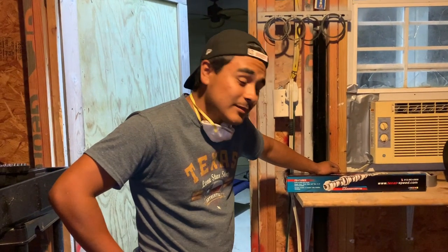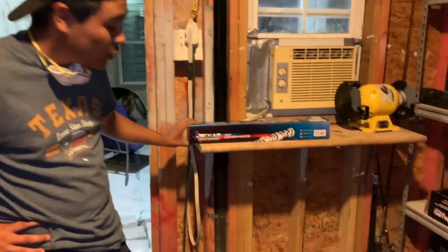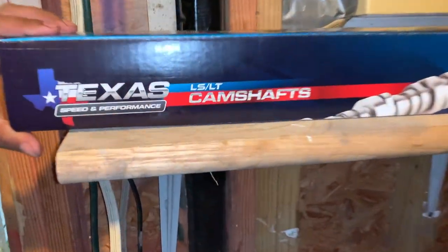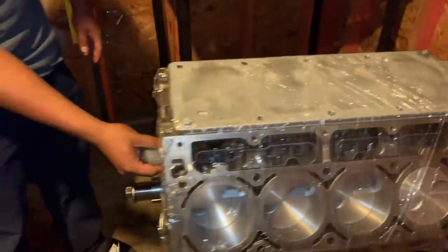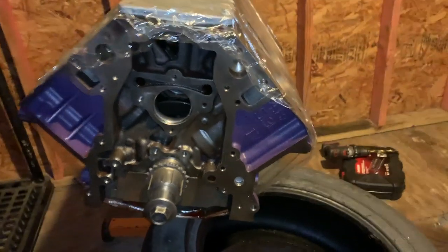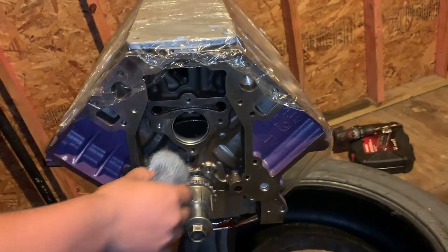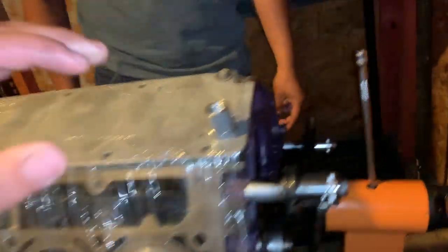I come to y'all bearing bad news. So I'm sitting here with the beautiful 228R from Texas Speed, our new baby that we just picked up, that's going to go into our Gen 4. We were about to mock up the cam when Junior luckily had the best idea in the world to just look at the cam bearings and see what they look like, the ones on the back.